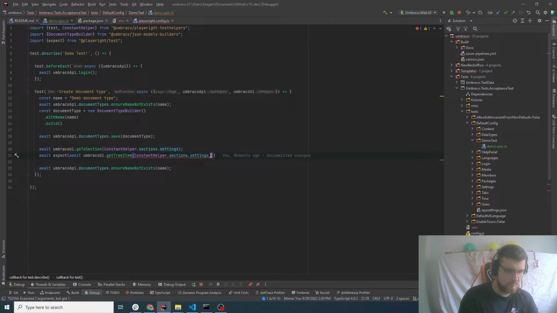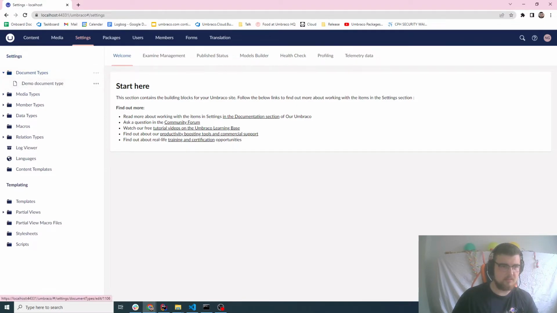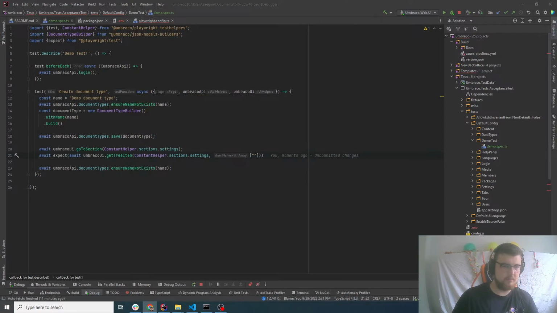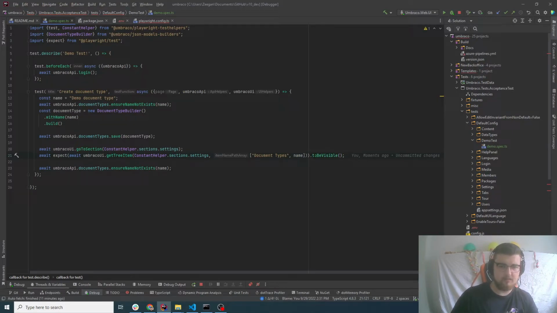And we need an array. And what array do we need? Well, we need to define the tree structure, right? So document types first, and then the demo document type. So write document types here, and then the name. And we can expect a whole bunch of things, but I'm just gonna assert that I expect it to be visible.